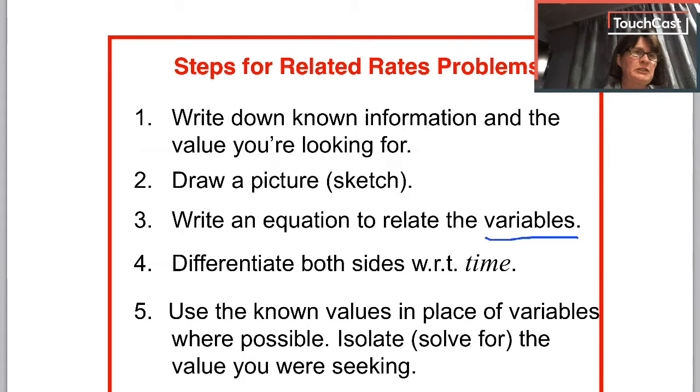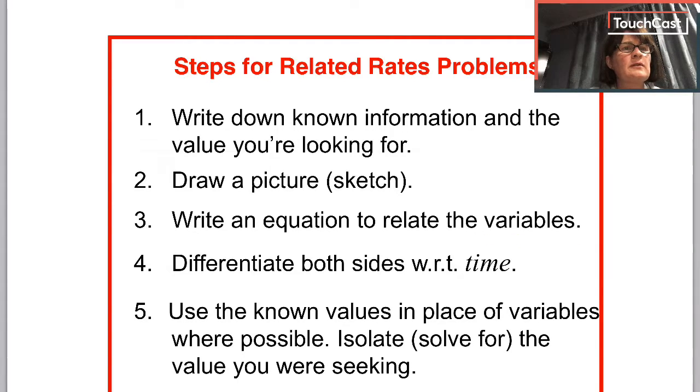Then I'm going to use implicit differentiation to write an equation where the rates of change are related. I'm going to differentiate both sides then, usually with respect to time, but it could be some other variable. And then at that moment, we're going to freeze the picture, and we'll have other information that we can plug in, and use that information to write an equation that contains the thing we're looking for as the only variable that's left. And we're going to isolate that. And then step 6, to interpret in the context of the problem.